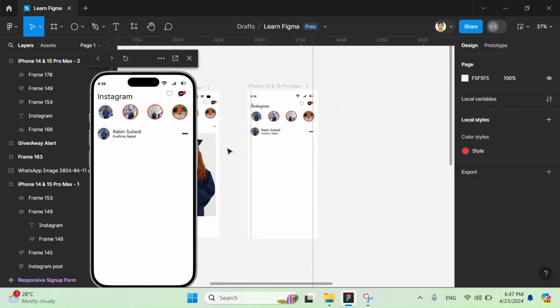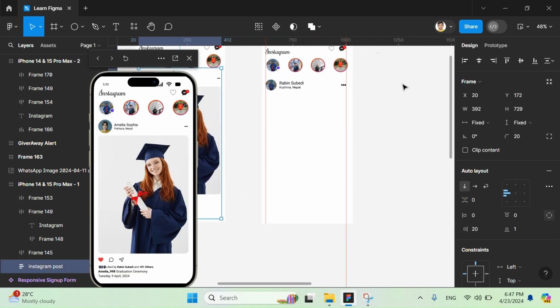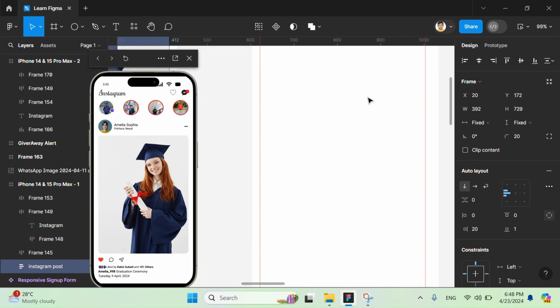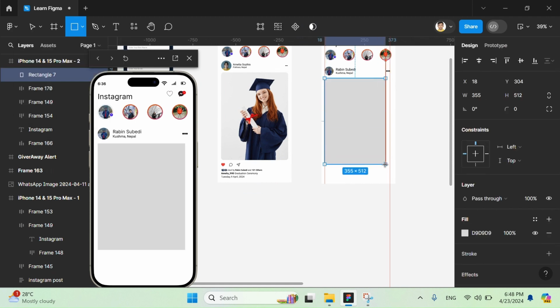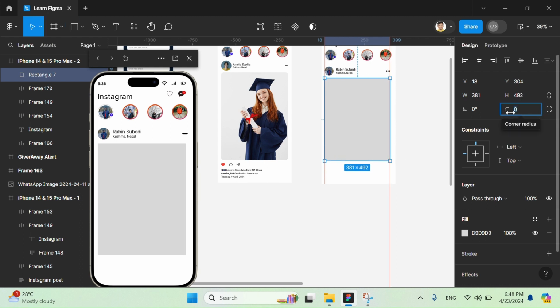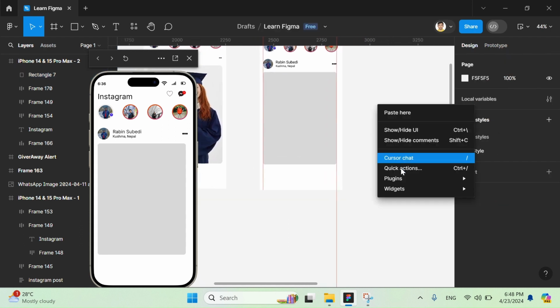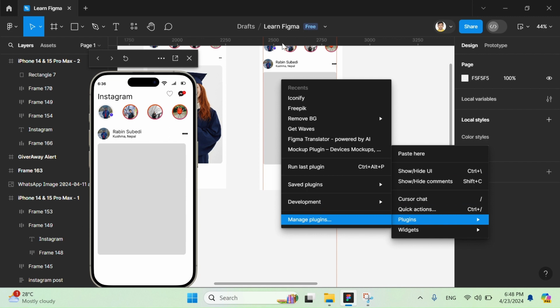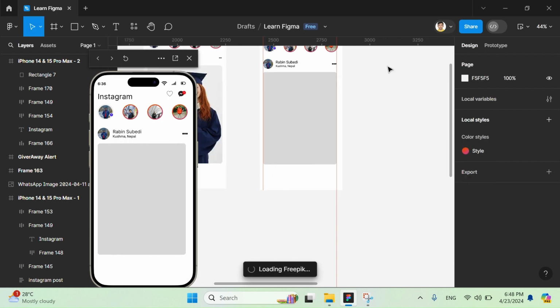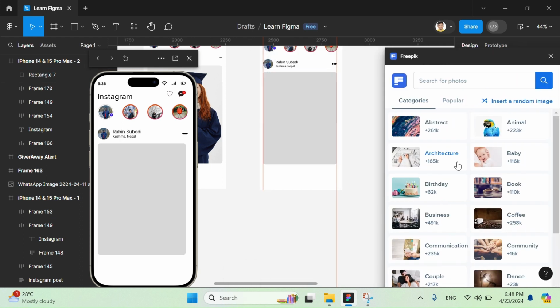And now go with the post. For that take a rectangle and drag it from here like that, like this, and it is 10 pixel border radius, and go into the plugin, again go into the plugin and manage plugin or search Figma, and you can select or insert various different types of images.